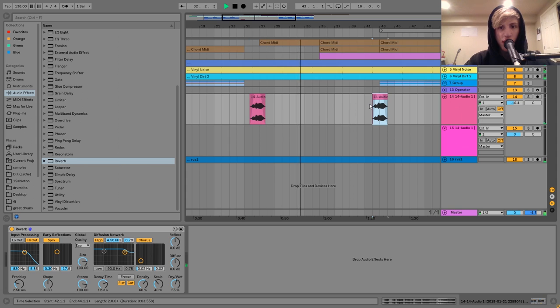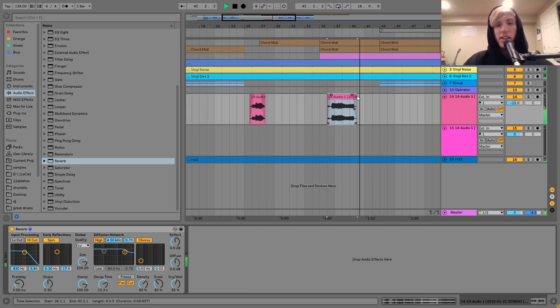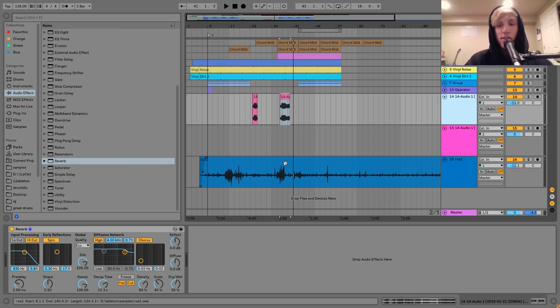And then we can grab different parts of this now and move it around. Here, let's grab this one, we'll warp it, and I'll pitch this one up an octave. Like I said, I'm really not a great singer, but it comes up with some really cool stuff, and it's nice to have these because they break it up a bit. This is very repetitive and loopy. I was playing it before, and it literally just sounded like a bunch of loops, but when you bring in little incidental stuff like this, and this little noise sample at the bottom with all those extra clicks and pops, you start to bring it to life a little bit more.